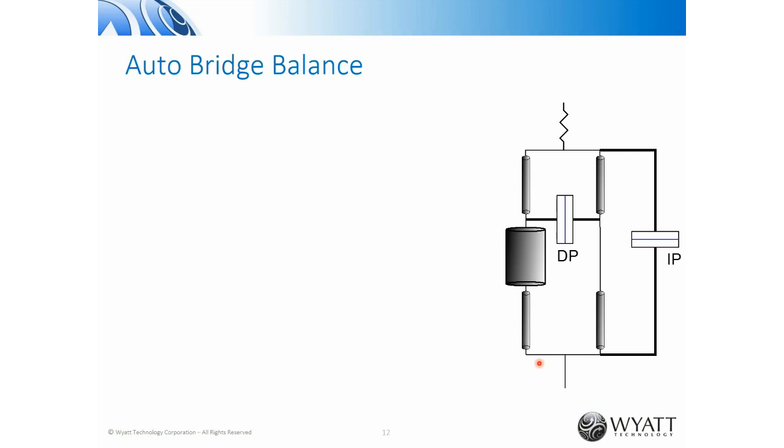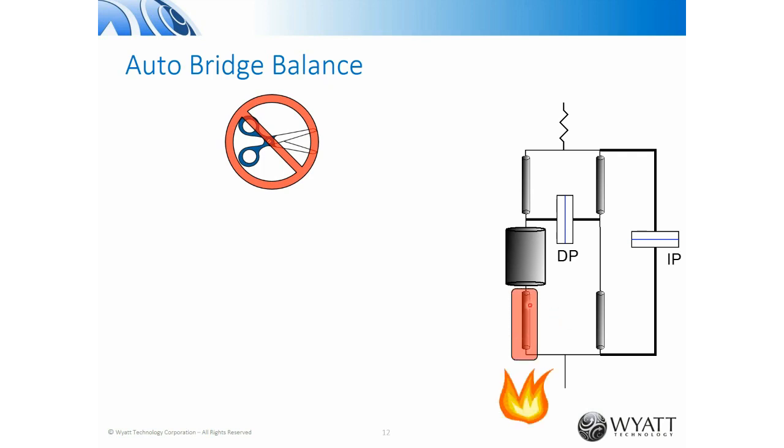And the historical way of balancing a bridge is to measure how far out of balance it is and then adjust the length of one of these capillaries to bring dP equals 0. And so that's fine. You can cut and file and adjust lengths, or you can try using little sliding bellows systems or sliding O-rings, but those are very problematic and not very reliable. And we realized there's a very simple solid-state way of doing this accurately, and that is to avoid cutting. The way to do it is by temperature regulating one arm of the bridge independently of the temperature of the other 3 arms of the bridge.